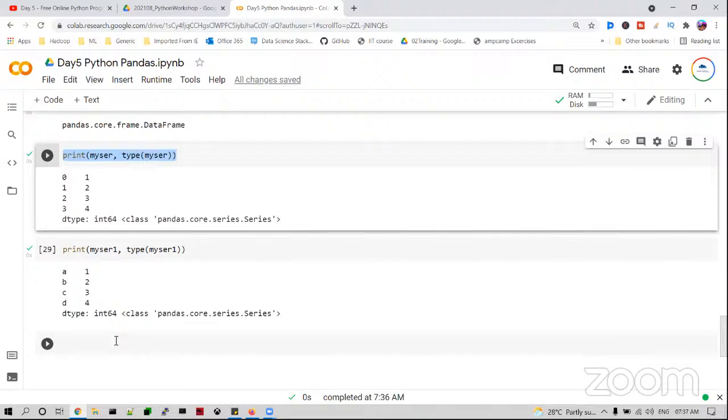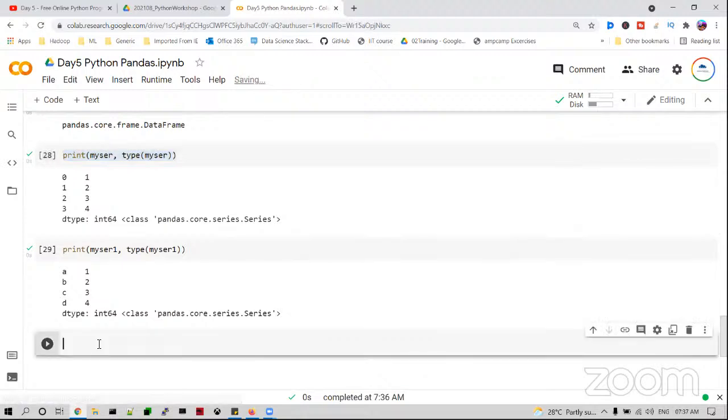When multiple series are combined, we call it a data frame, right? A, B, C, 1, 2, 3. Add this. The 4 rows and 4 columns are available.